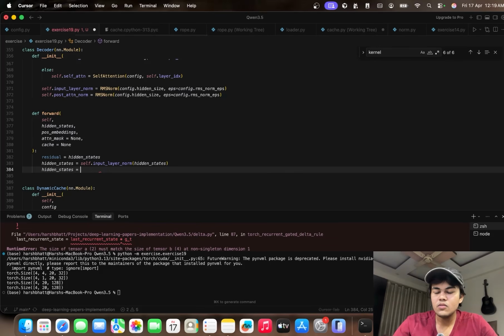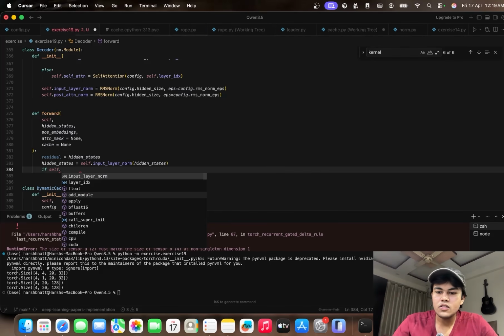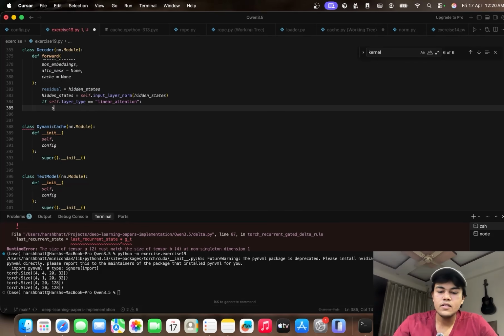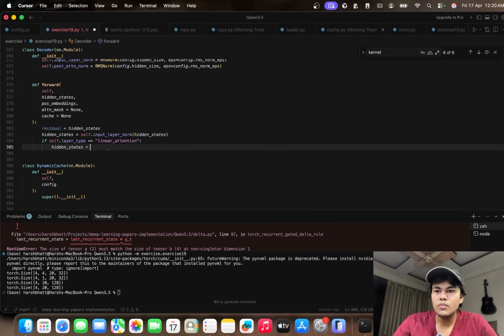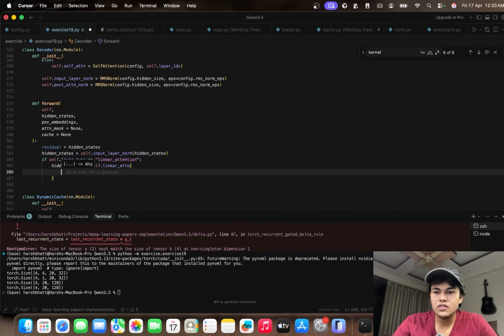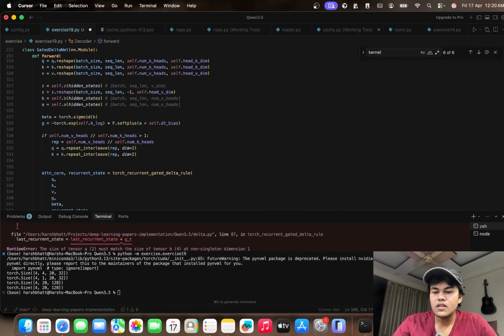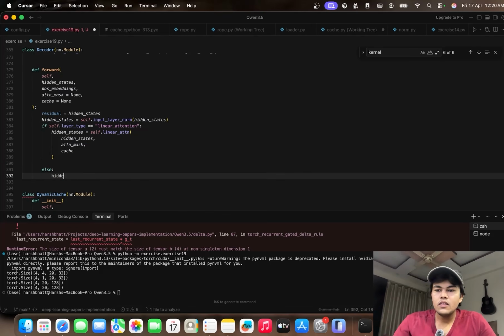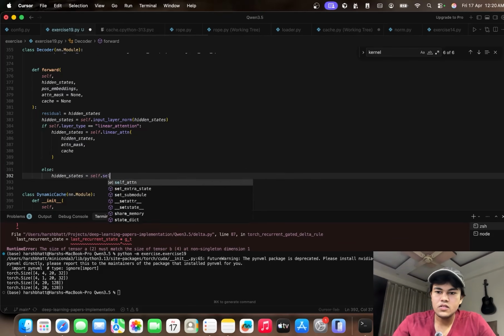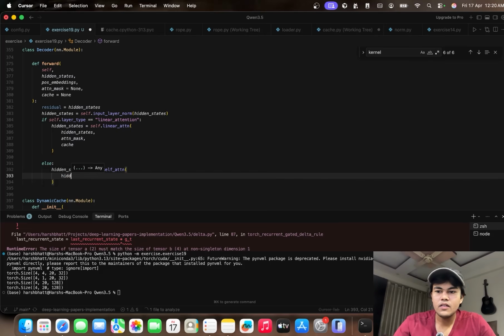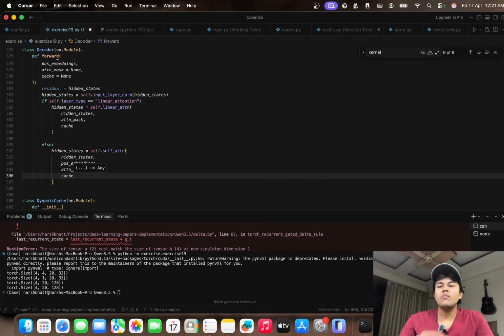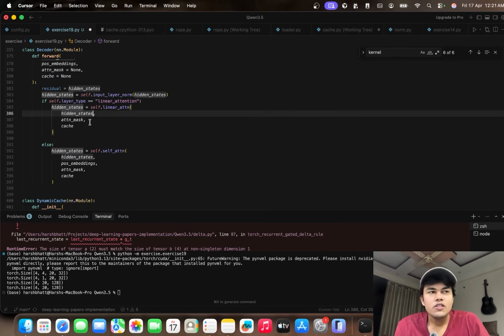Then if self dot layer type equals linear attention, then hidden states will be self dot linear attention, which will take hidden states, attention mask, and cache. Else hidden states will be self dot self attention, which will take hidden states, positional embeddings, attention mask, and cache.